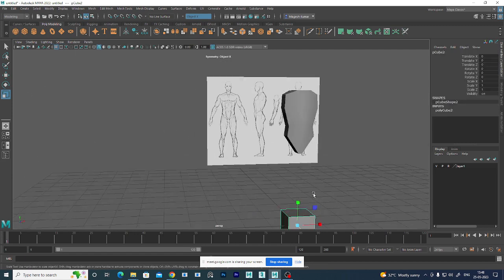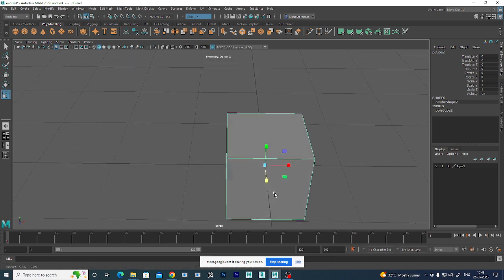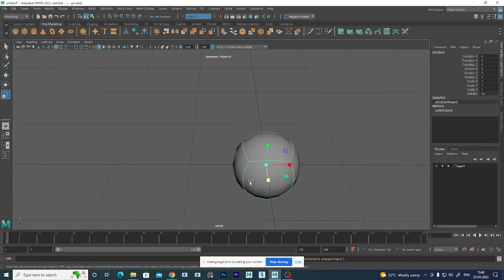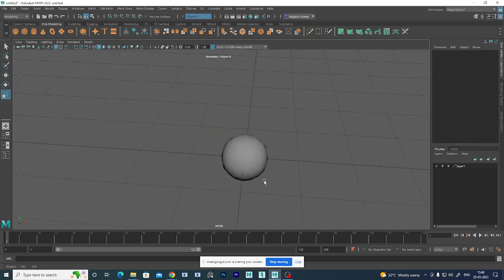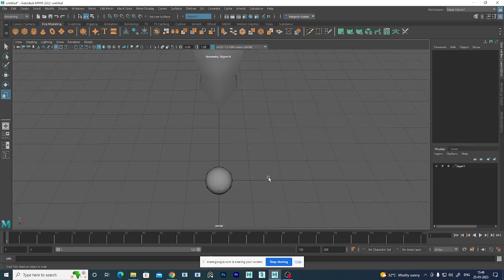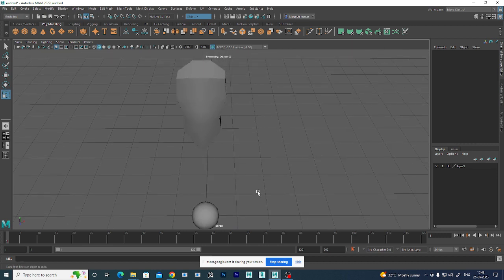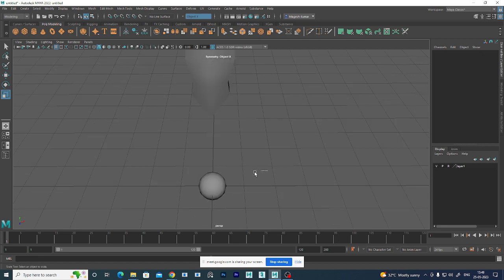Because what happens is, if you take a cube and press 3, it will turn into a geosphere. So if you have a cubical structure, it will automatically turn into a circle when you apply smoothness to it. So try to do this.